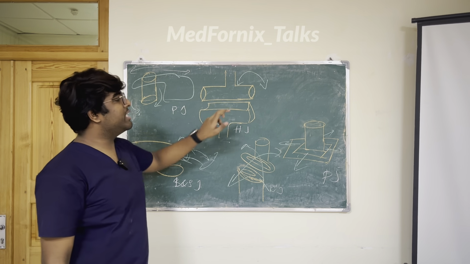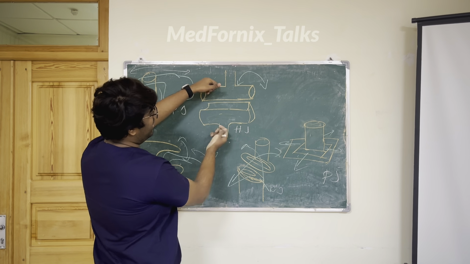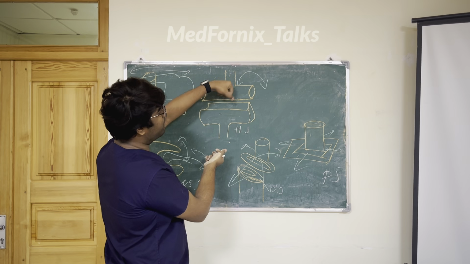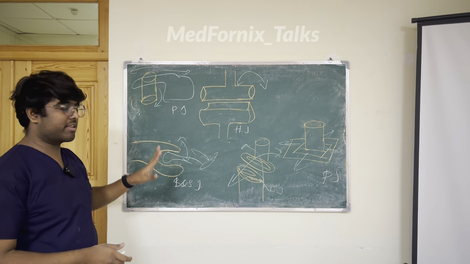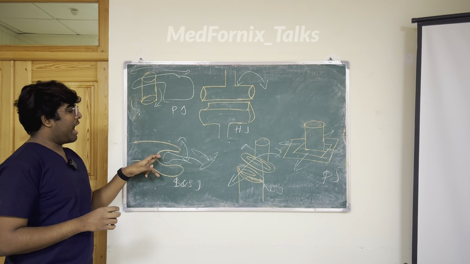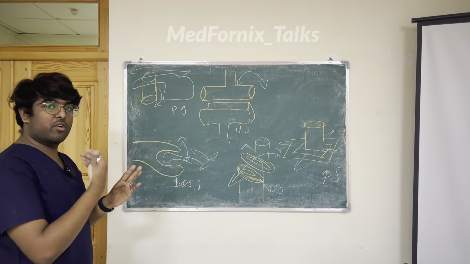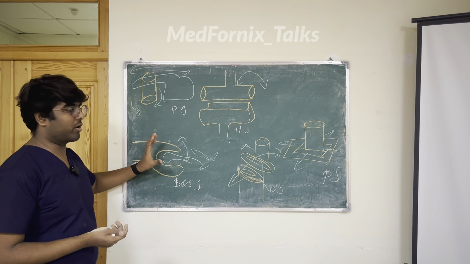Then next one is the hinge joint. Hinge joint will be like a door, right? So I can move this part. This is a holding part, and here I can move like this, to and fro motion. These are hinge joints, with flexion and extension. Next one is ball and socket joint. Ball and socket joint is freely movable, and it can be moved on any side, which is like a ball and a socket.